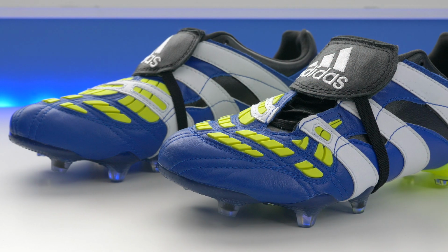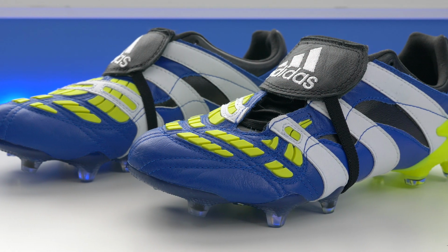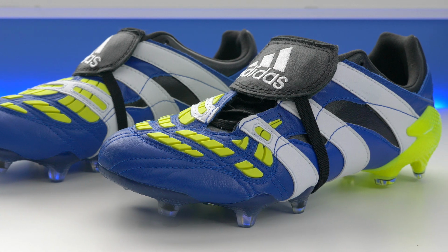So we've had a few remakes of the Predator Accelerator, which is really cool because this model is probably the Predator that really put the Pred on the map. These dropped in 1998, famously worn by Zidane in the '98 World Cup. In my opinion, these became the Predator that really kicked off that Predator craze of the late 90s and early 2000s.